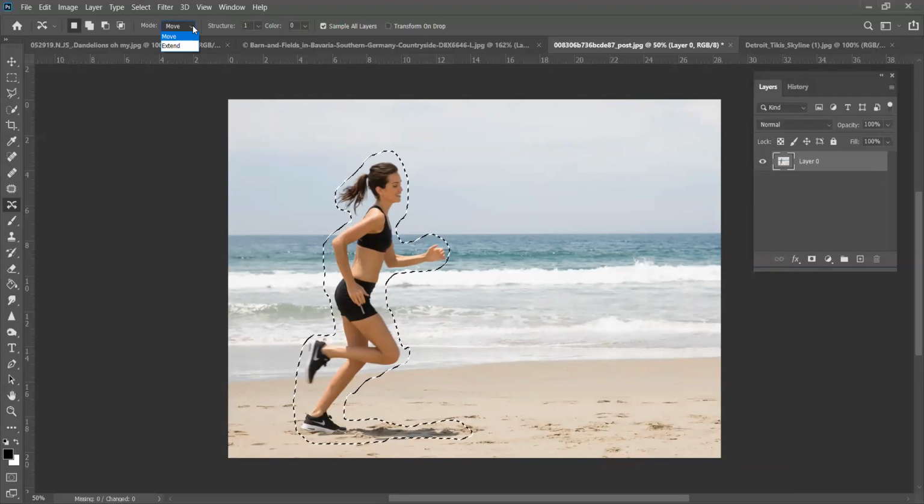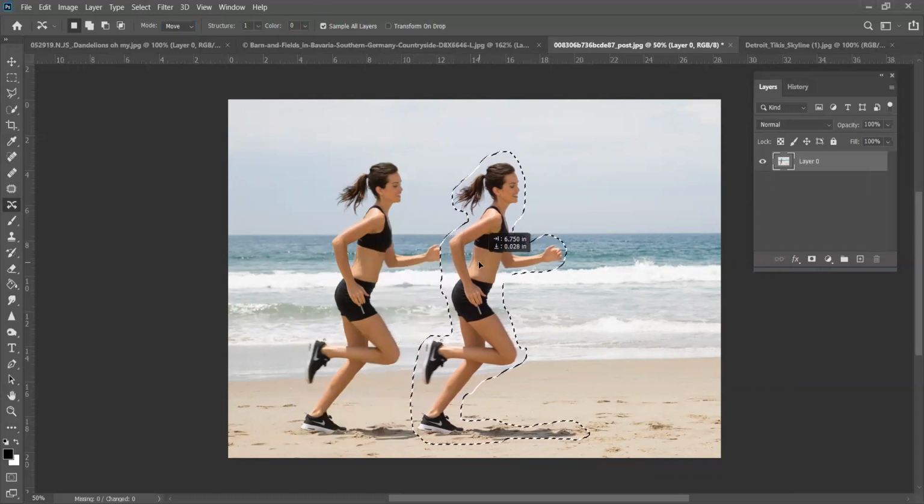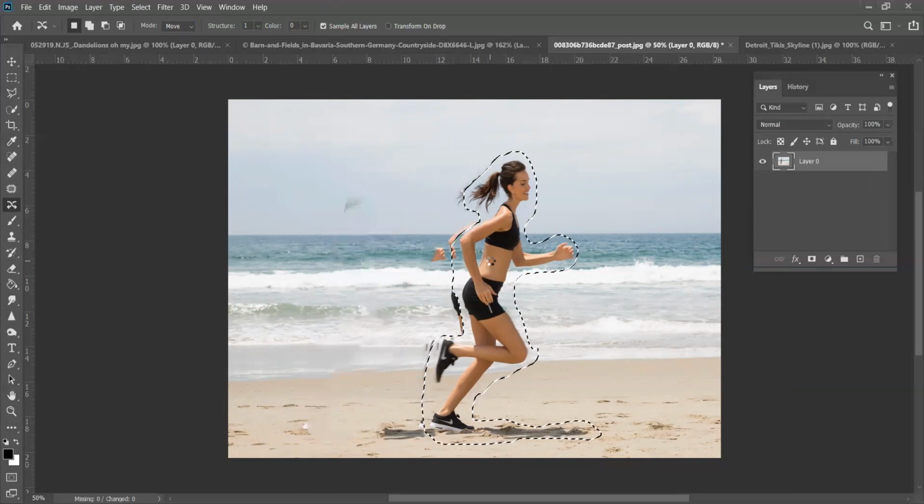Now, if I wanted to make another layer where what was moved ends up in another layer, I would do extend, and it would go to a new blank layer. Okay, and I'm just going to move it. I didn't really move it as far as I wanted, but that's good for now. Let's try one more time.